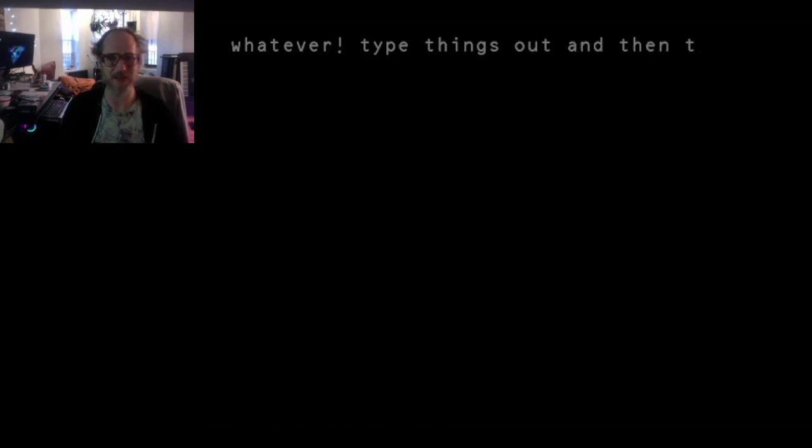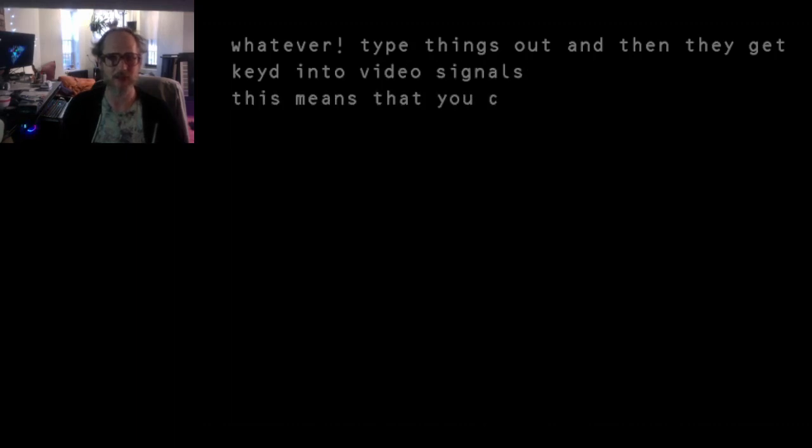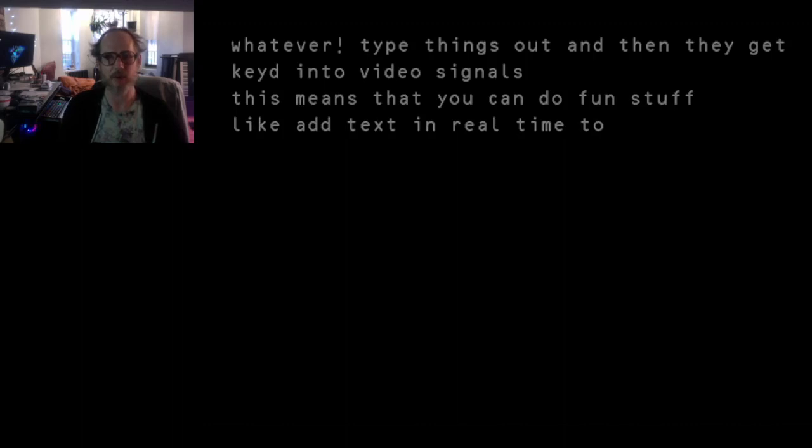Basically what they do is allow you to just type things out and then they get keyed into video signals. This means that you can do fun stuff like add text in real time to your live video performance.